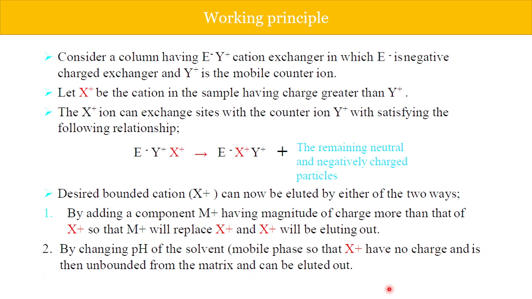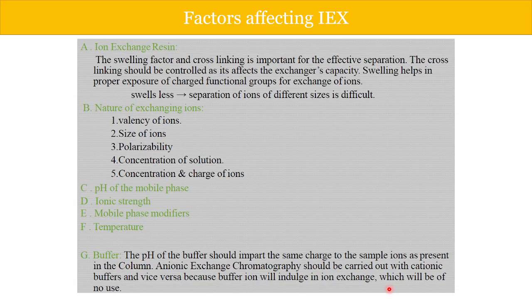So as I was saying, you can also change the buffer composition. Also sometimes you can change the pH. So this will also help you in the elution process. So what are the factors which are affecting your ion exchange chromatography? IEX is the short form of ion exchange chromatography.